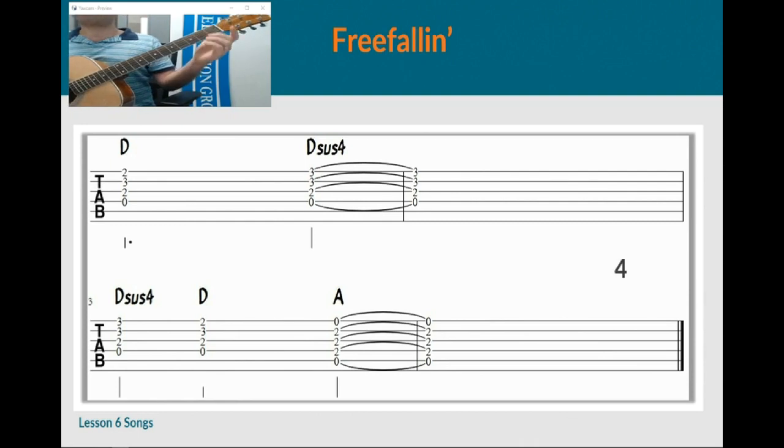Now remember, I see some comments coming in saying, great song, it is a great song. But remember, they play this in a different key, so if you're trying to play along with the recording, it will sound a little bit off. Again, all of your questions will be answered about capos and everything next week. So here we are. Let's do this again.